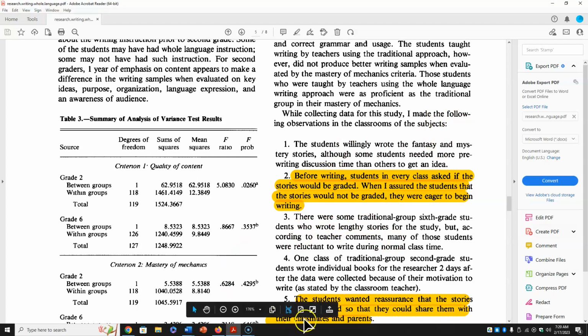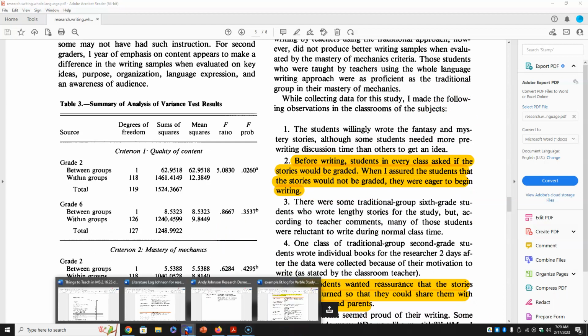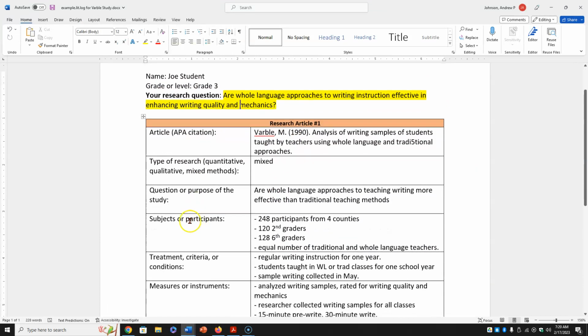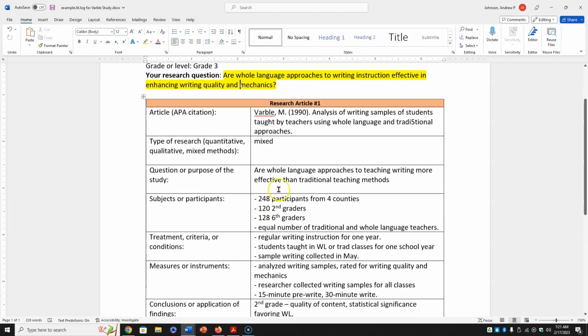It helps us understand this could be the qualitative sense of the research, but these are more anecdotal comments, but I think they're very interesting and important observations. Okay, once that was done, then I went on to record the things. Here I recorded the citation, and you record this in a literature log or someplace else so that you can remember the study without having to go look at it again. I can use this to write a quick annotated bibliography.